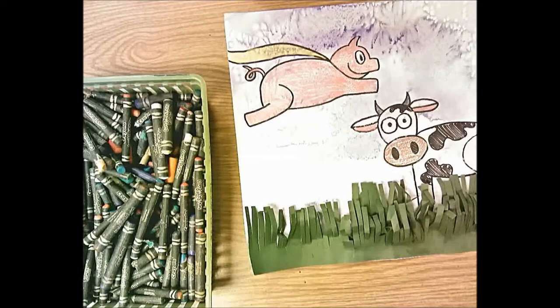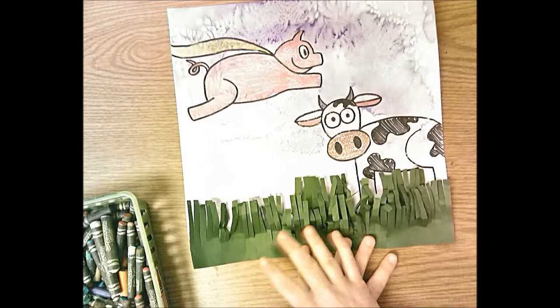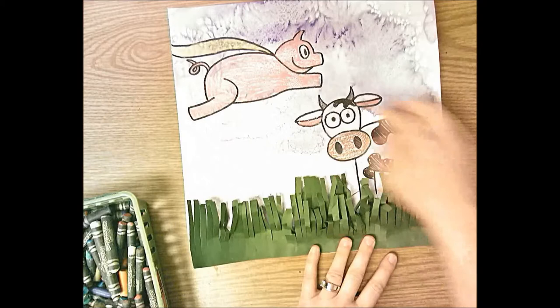Here I have one that's completely finished colored in so you can see what that looks like. My cow is white but he's kind of hard to see with the white crayon. I colored over the purple as much as I could and so this was another idea I had of what could happen next. Maybe the pigs become super pigs and they're flying over and the cows are shocked to see the pigs flying over them and the cows are out in the pasture. Those were two different ideas of what could happen next in the story and that's how you're going to complete your artwork with a purpose to tell a story. Good job kindergarten.